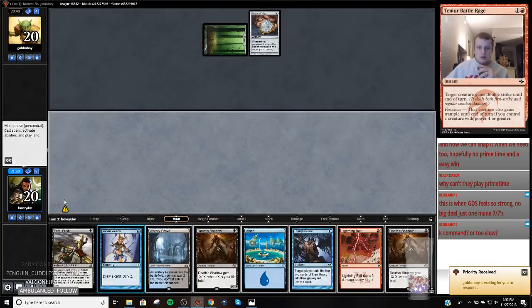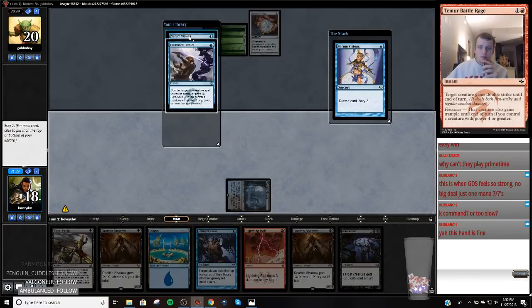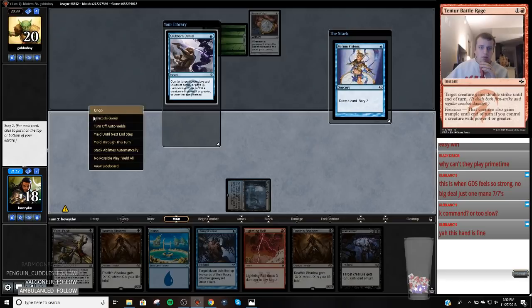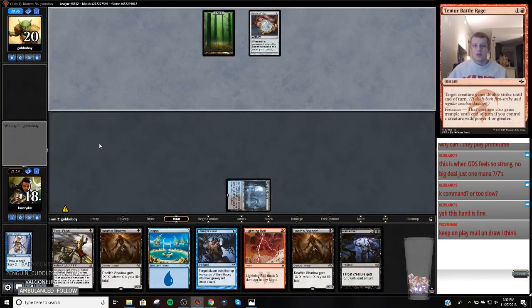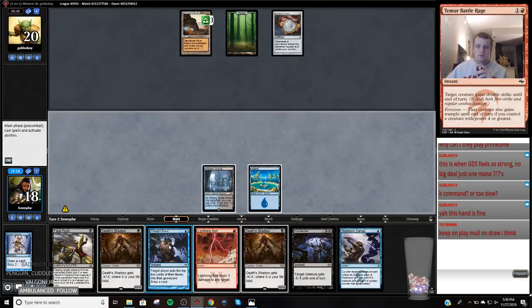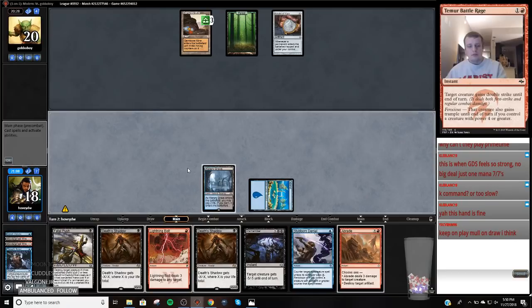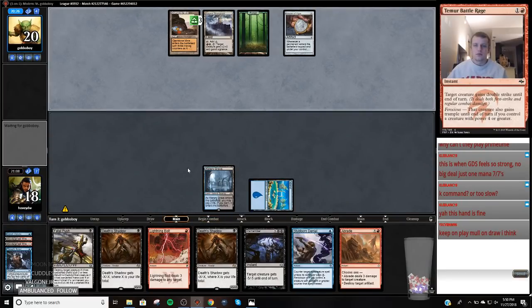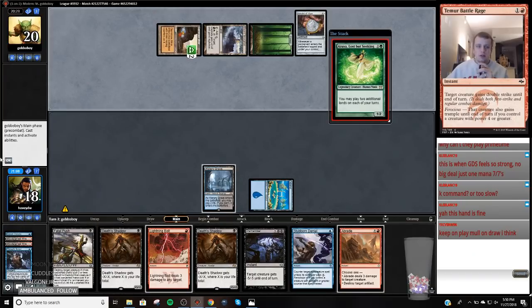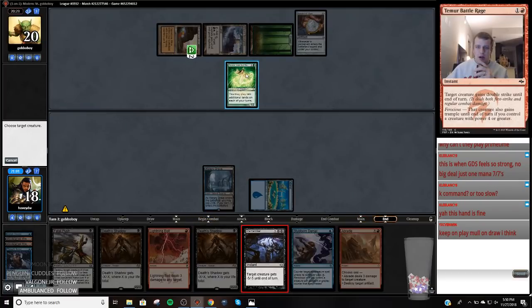AmuLIT. Tilt. Hopefully we get to point this Dismember at something. If we can do that, then we're in good shape. Oh, that was stupid. All right. Okay, so in response to the first trigger, wow, they don't have any more lands to play. That's wild.